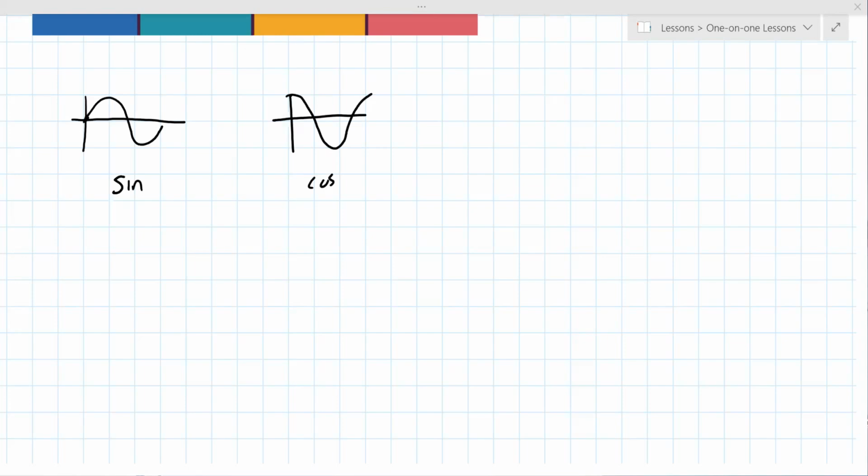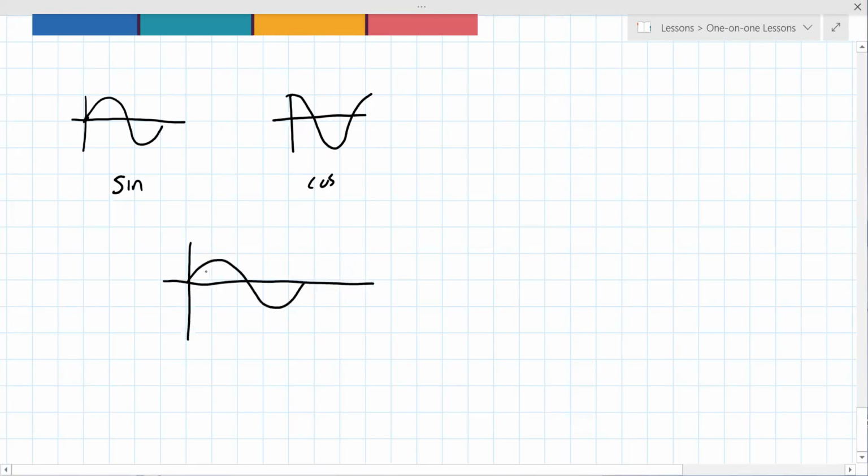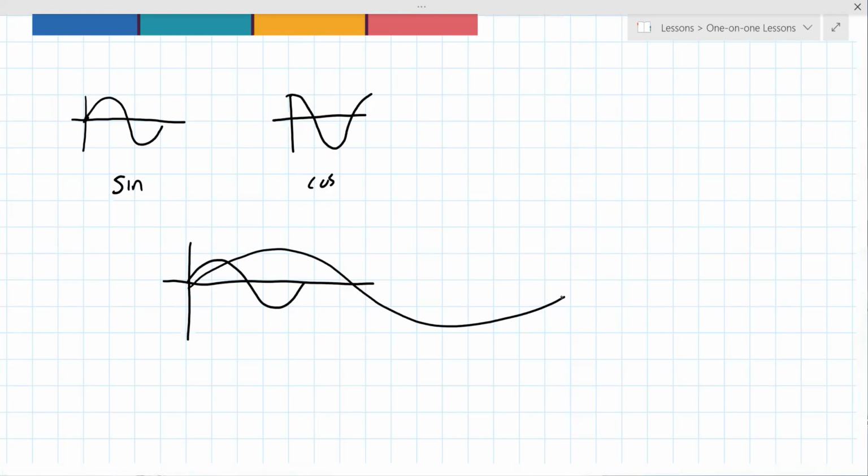What would the other one look like with the 1/3 x? It's pulled out, so it would go to 6 pi on the right. It would take 6 pi to get a full period. Would it be super tiny, like really thin? So if this is a sine, the 1/3 would just take three times as long to get out there. It would look like that. Oh, okay. I see what you mean. I exaggerated that, but that's that kind of thing.